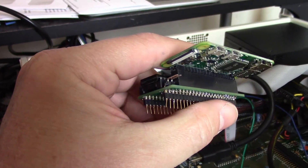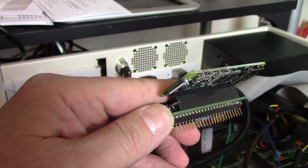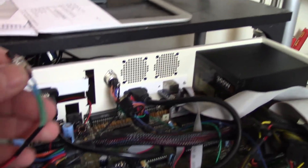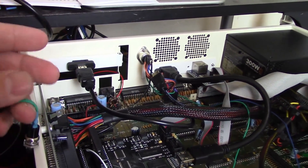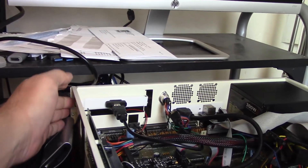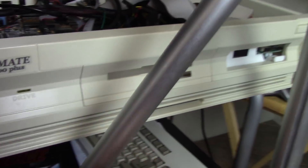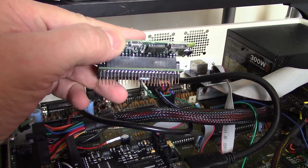There is one more thing I need to mention: this nice two-pin header that you see with a bent pin. This can be totally unused if you don't want to use it, but you can plug in a standard button like this little guy right here — it has a little female connector and plugs right in. I have an extension cable on mine. While I could drill a hole and mount the button in the back of this 3D printed thing, I don't really want to do that with my desk setup. So I just have it on an extension cable coming out the back. You absolutely do not need the button — it is completely optional, but it does add some cool features we're going to see in a few minutes.